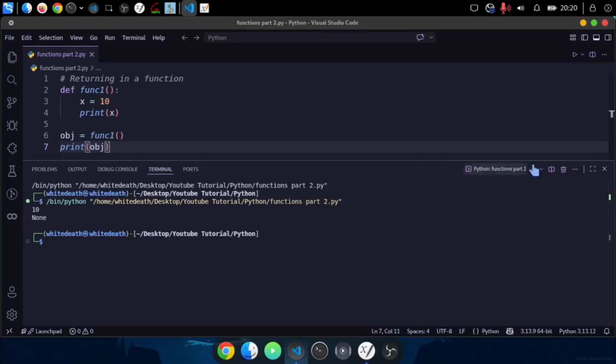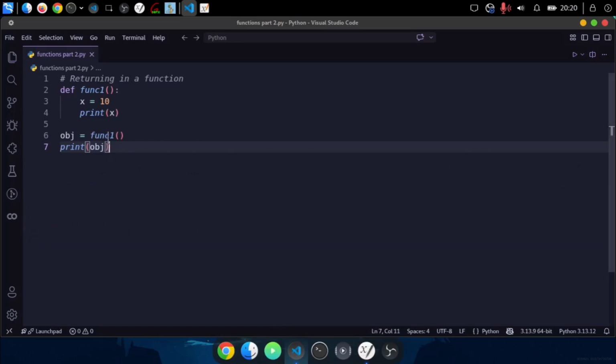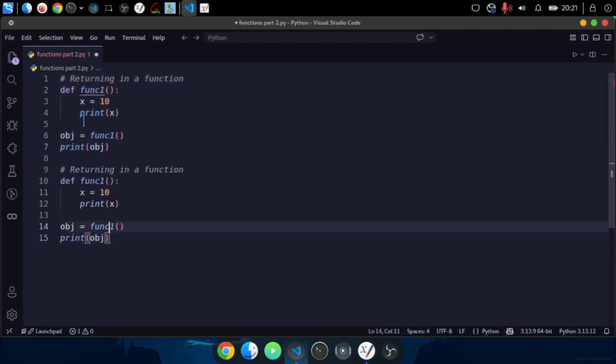Then also again it will show none. But when you use the return statement, then it will not be showing. So let's say func2.